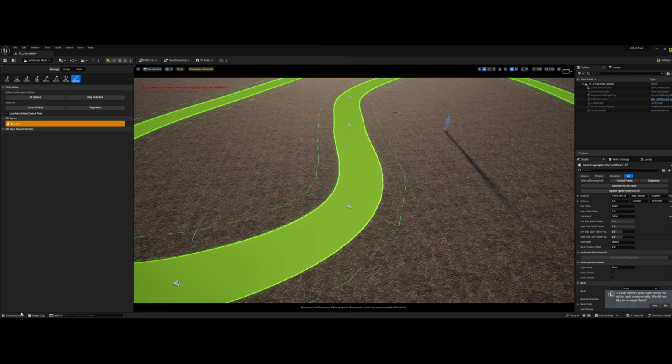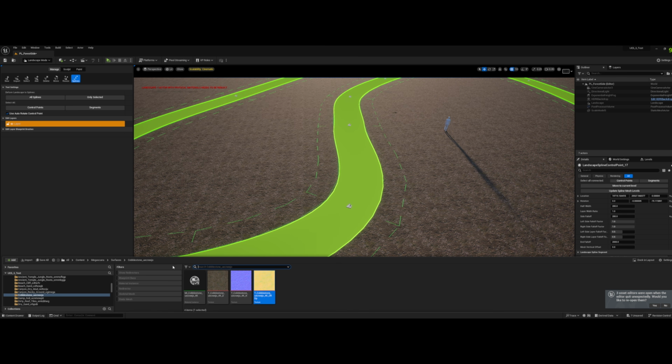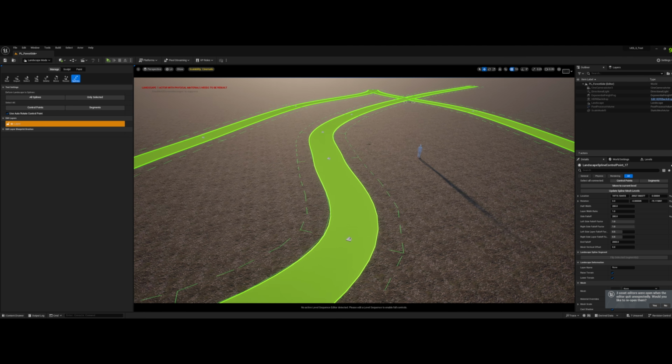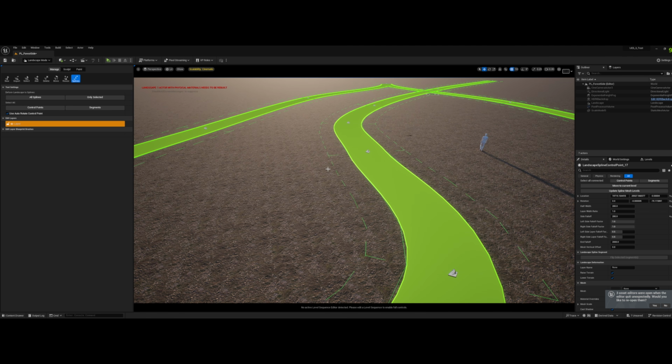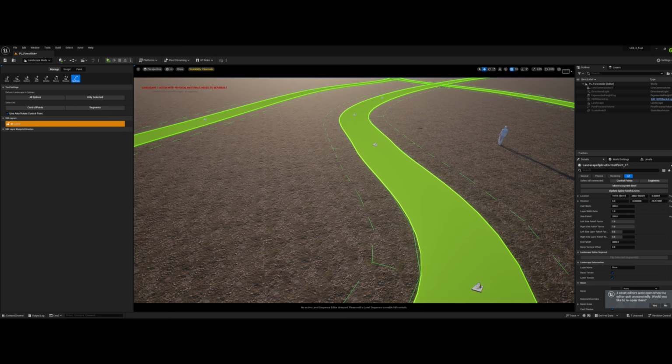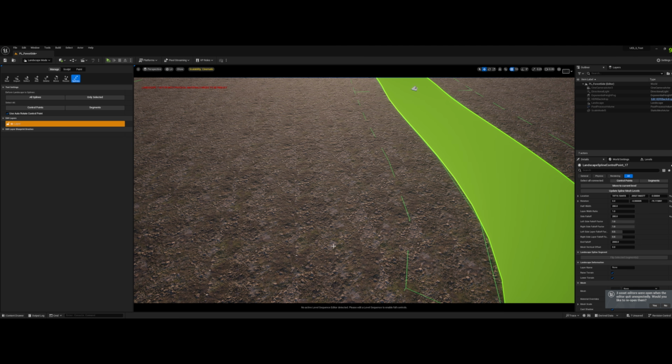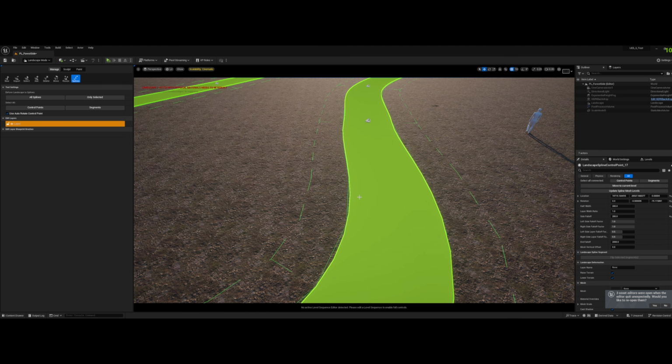However, one thing that can happen is if you're using the landscape grass output, and let's say we're populating grass on this texture, but we don't want it on the path one, we can actually separate it with this path.